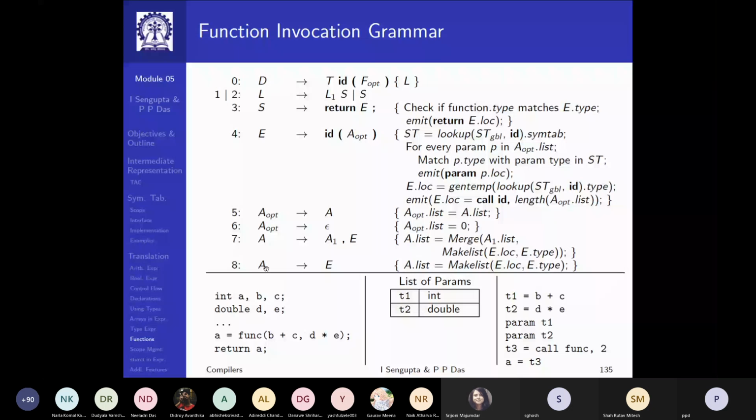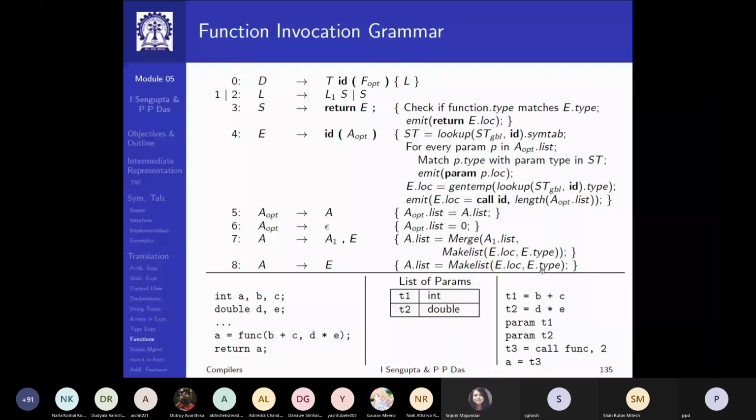In that list, we put the location, because that is from where you have to copy it to the formal variable, and the type, because you have to match that this invocation is correct, since every parameter has to match the corresponding formal parameter. So you do a make list of the pair, location and E.type.